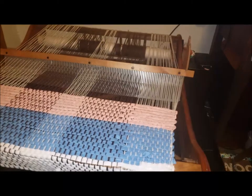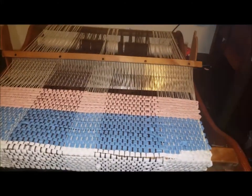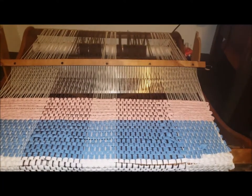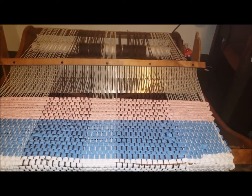Let me see if I can turn it. There's just a little bit of the original sticker left on it — the Hearthside sticker is still on the side. And it came warped with a multicolor Maysville carpet warp. I'm thinking that's the original warp because when they were sold they were marketed as being already pre-warped. So it's really possible that the warp I got on it originally was the actual original warp from the forties, which is kind of scary.